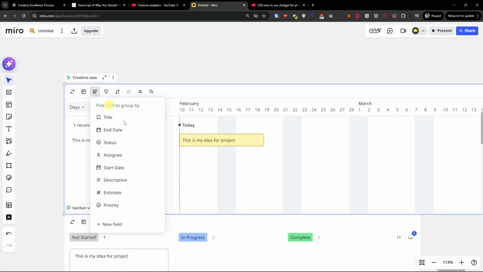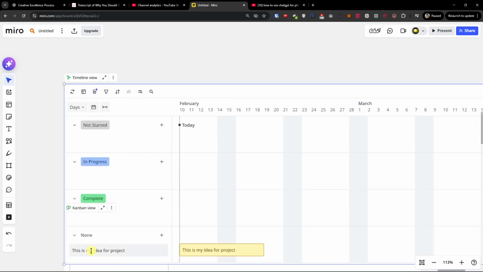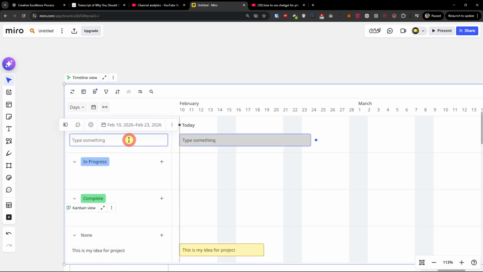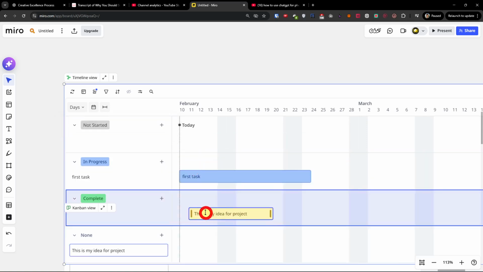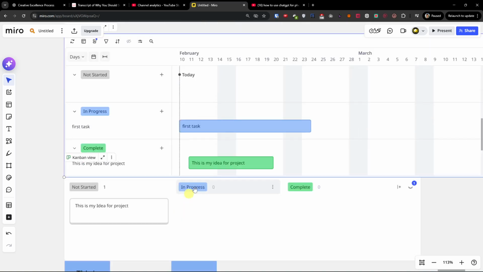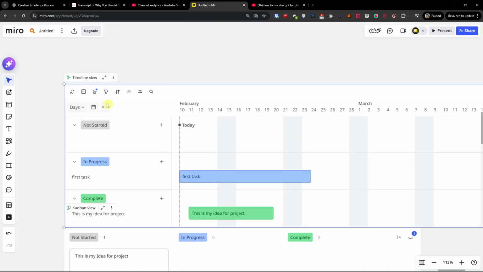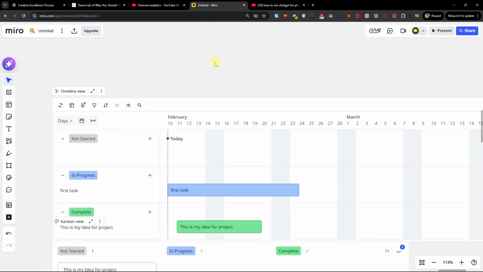Of course, you can also group it by status, and you can change the record in the side panel. If I want to, I can have not started be the first task, or I can have it in progress, and this one is going to be complete. And voila, look at that. So this is something that you can also do, and that's the timeline view for you to check out.